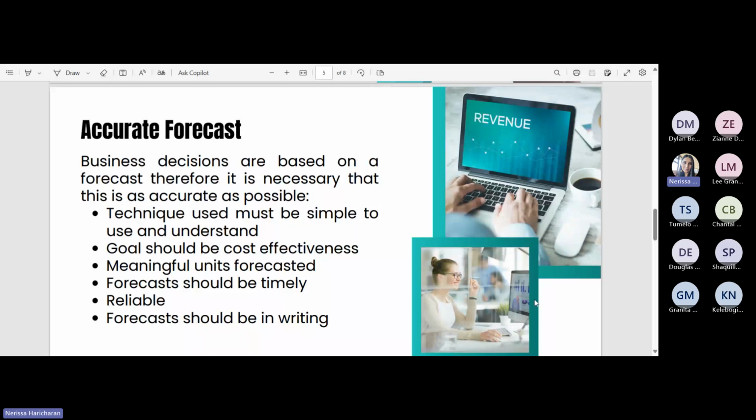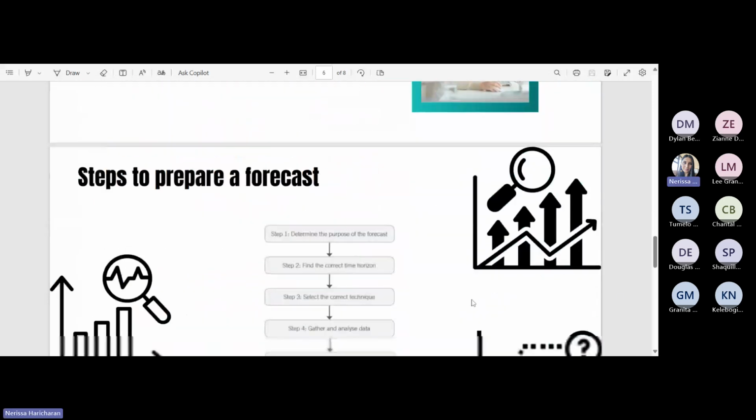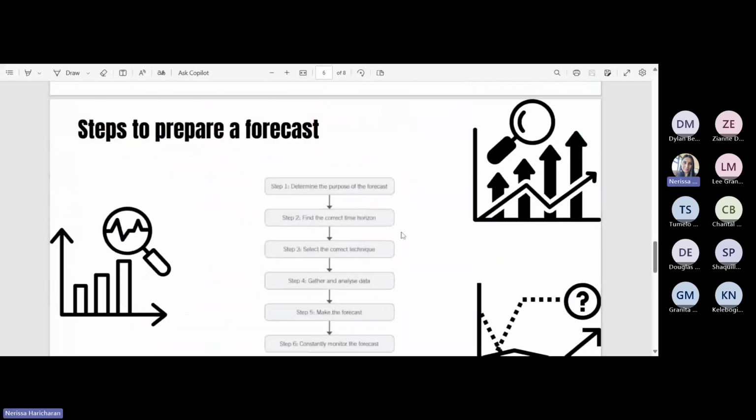So yeah, that's basically the different aspects when we talk of accuracy with the forecast, there's a lot of benefits to it. Imagine you're budgeting towards getting a target of X amount and you don't know how you're going to get there. So the forecast will be a complete plan of how you're going to get there. Okay. Then we go on to the steps to prepare the forecast, and pay attention to this because at some point it does come out, right?